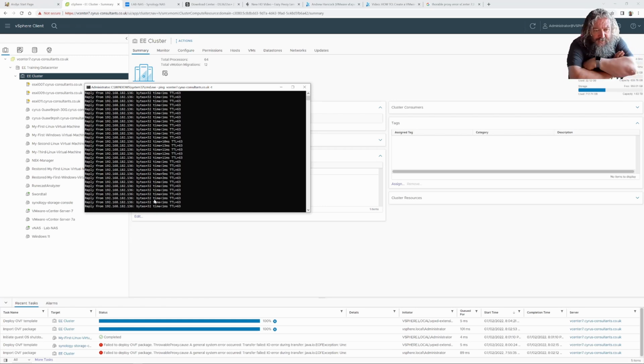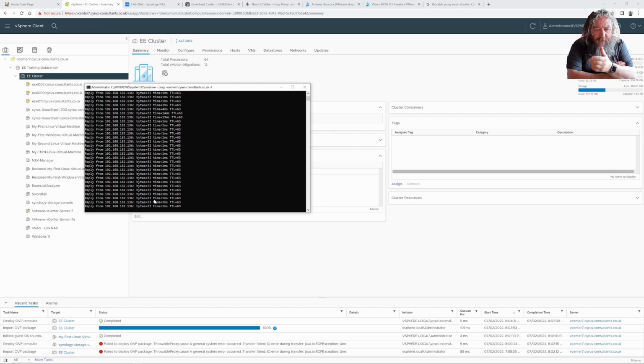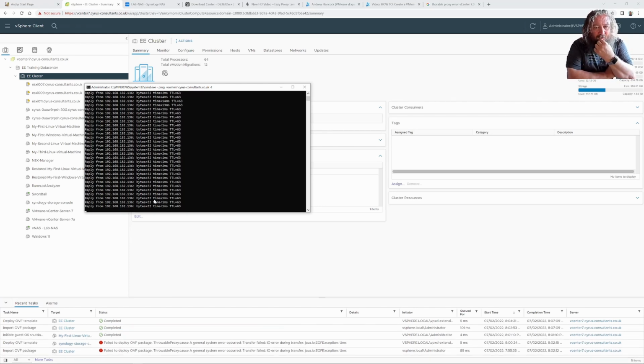It is possible that something in the import settings or configuration it doesn't like. But it does surprise me that it would fall over with an IO error during transfer, which is one of the things I have pointed out. I have written articles and created videos on how to export and import as a poor man's sort of backup with VMware vSphere, and I don't really like to recommend that anymore, because over the years the whole export to OVF and import of OVF does really seem to have broken.